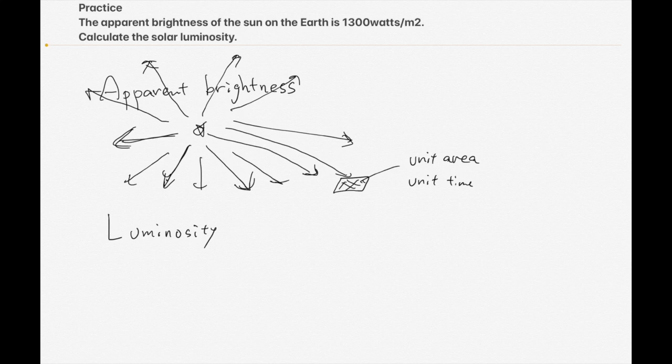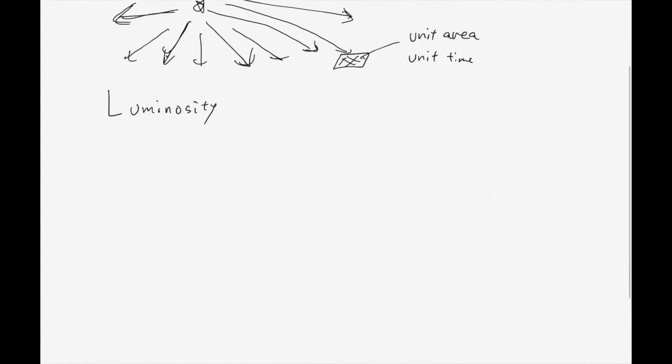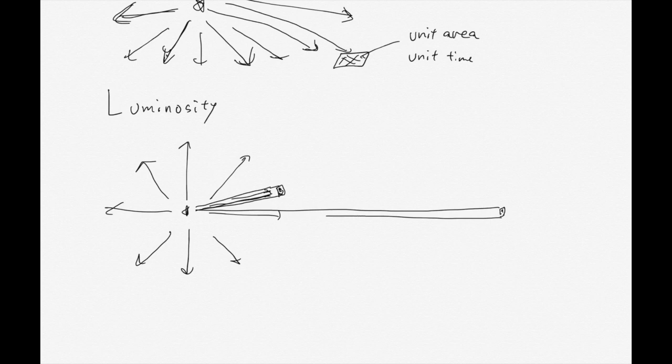The amount of energy received in a unit area is dependent on the distance from a star, and it decreases following the inverse square law. So the light is emitted from a star. If we place the unit area in a very close region, inside of these cylinders, all the light should pass through these areas. But if we place this area far away from the star, then the received energy becomes smaller and smaller. So we call this the inverse square law.